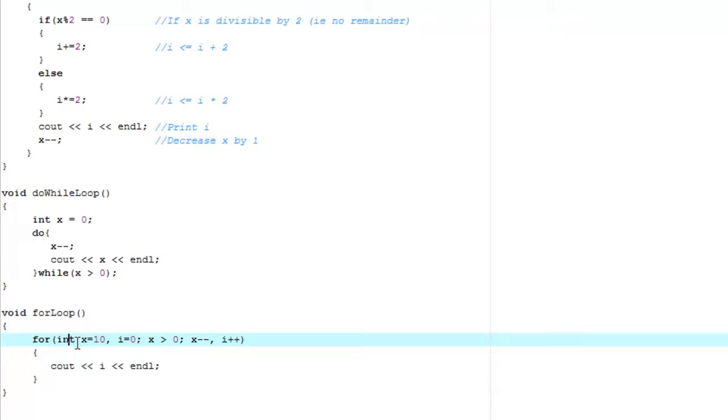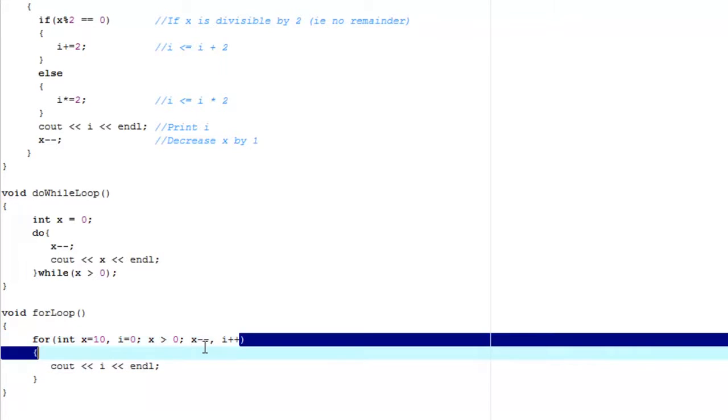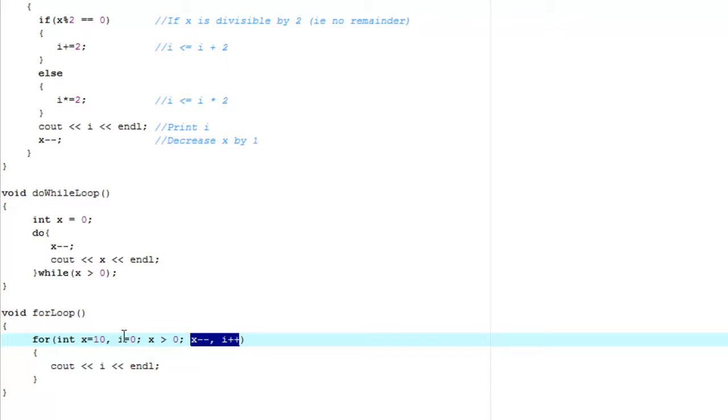They don't have to be integers. They could be strings. They could be whatever, but they all have to be the same type. And then this is the condition. So you're going to run this loop until the condition is false. Then you have the increment or decrement, whatever it's called. It's usually called the increment. But you're going to take your variables that you declared over here and do a function on them. You usually use it for an index, so you increase the i by 1.